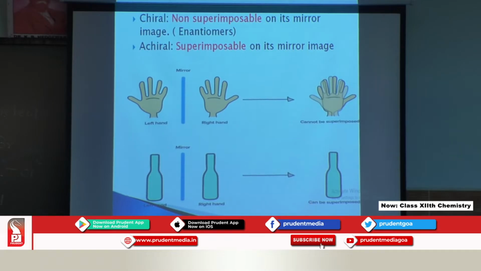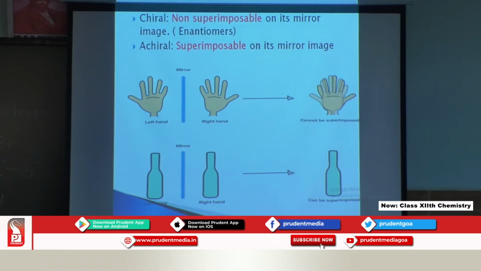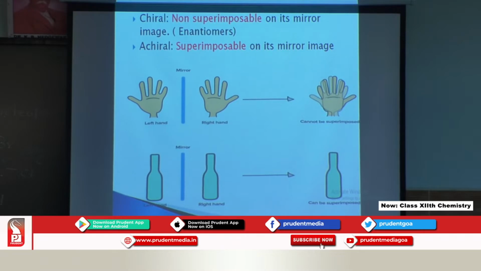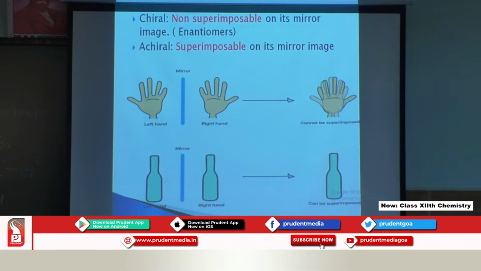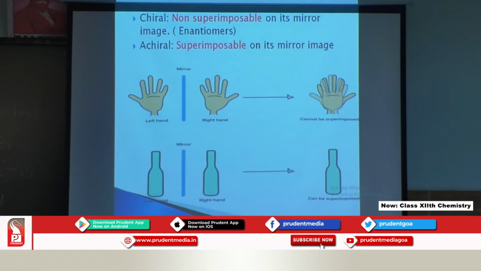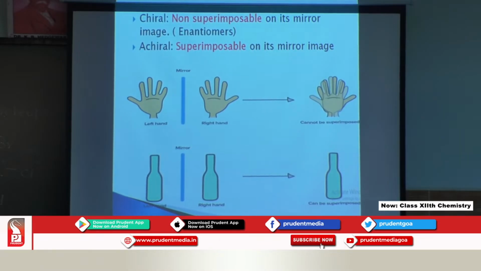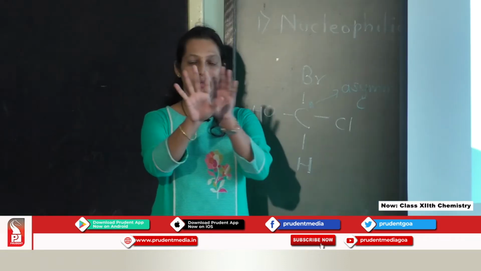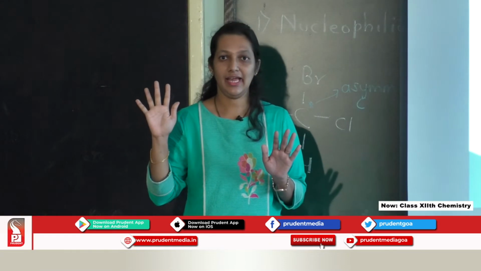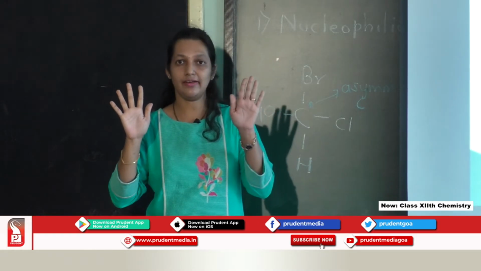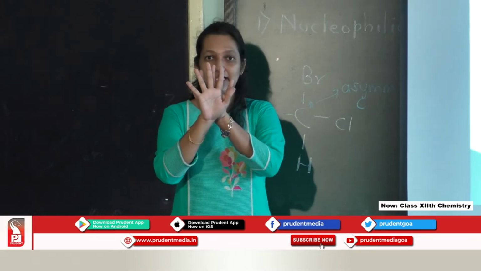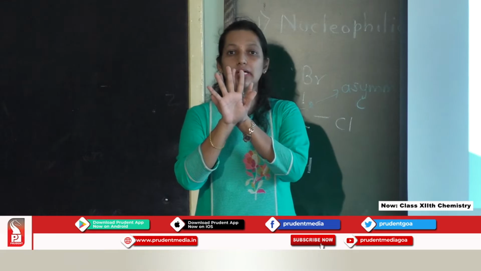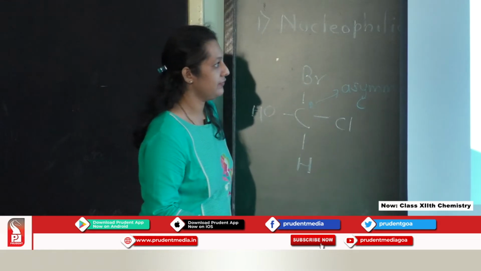Now, we are going to learn two terms, chiral and achiral. If you take your left hand, the mirror image of that will look like your right hand, and if we try to place the mirror image on it, it is not going to coincide. For example, if we take our left hand and see it in the mirror, it will look like a right hand. So, if we place one on another, they will not coincide. So, that is known as non-superimposable mirror images. The same way it is shown.